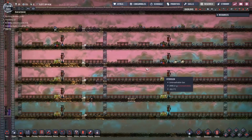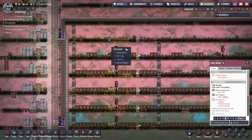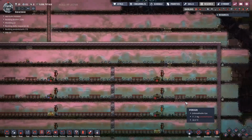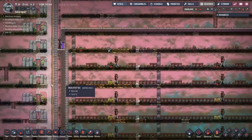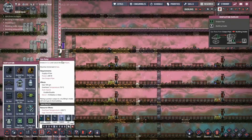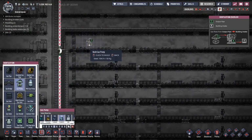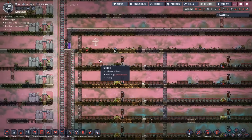which is why a few of them froze to death. Oops. Also, sleet wheat doesn't grow in hydrogen, so I'm going to have to vacuum that all out as well. That should not be a problem. We'll just put in a few gas pumps and get that out of there. All the little minor things that I forget because I don't really pay as much attention as I should.